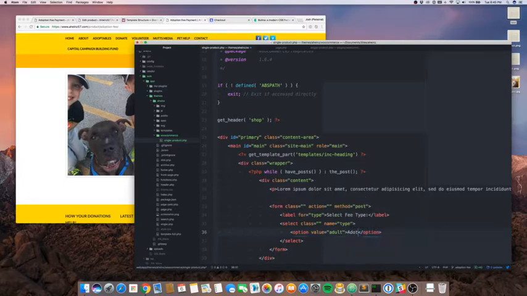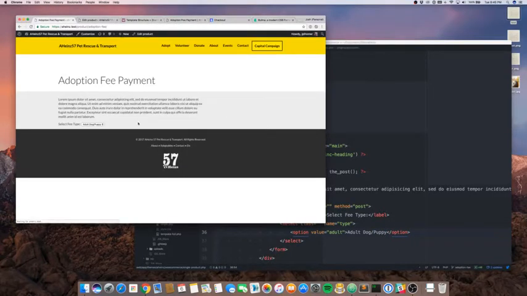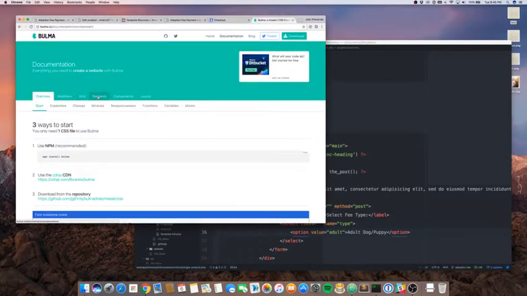Okay, let's see how that looks. It's pretty gross. I bet Bulma has some styling that we can borrow for forms.